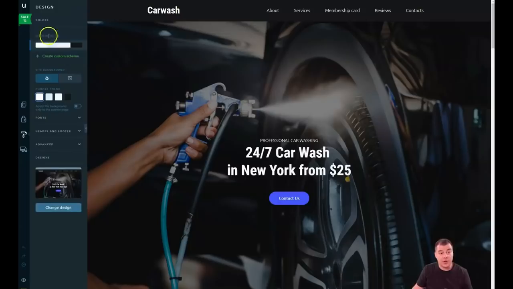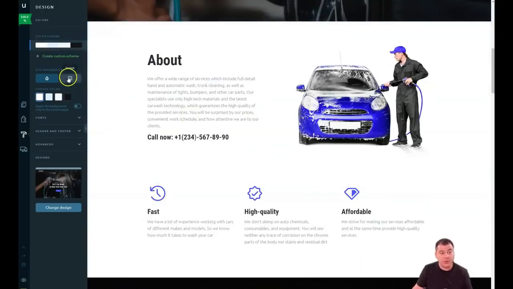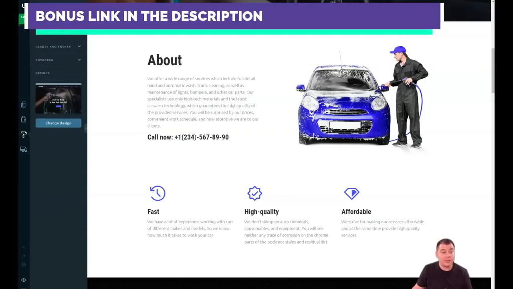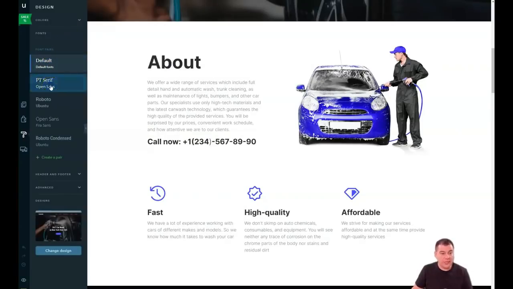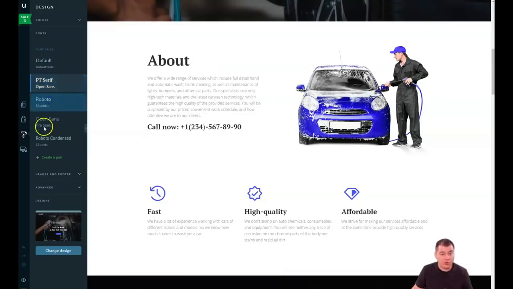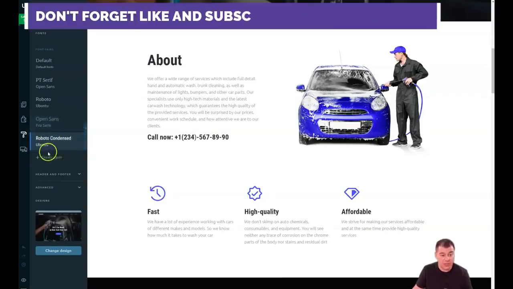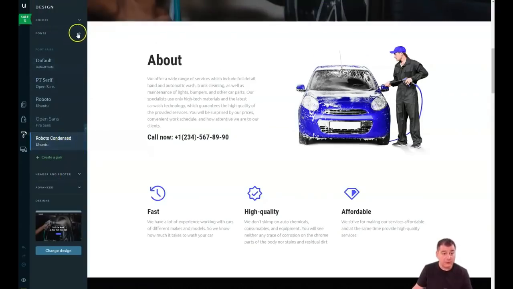Here in colors, there's a color scheme, and you can create a custom color scheme to use for all the fonts, colors, all the stuff. You can build it here. You can use an image as the site background or a color as the site background. Let's discover fonts. It's absolutely easy to switch between the fonts. You just click on it, and all your text is changed by itself, really in seconds. Yeah, this is really great, and you can add some custom font if you need.